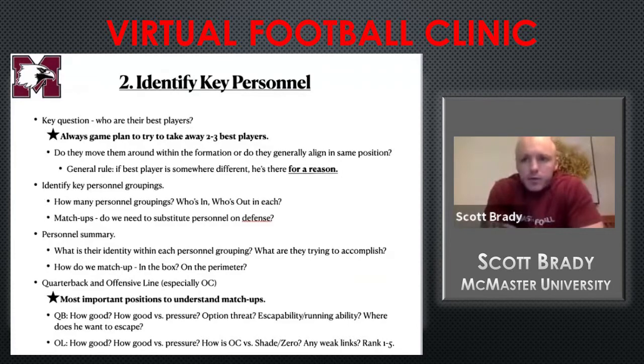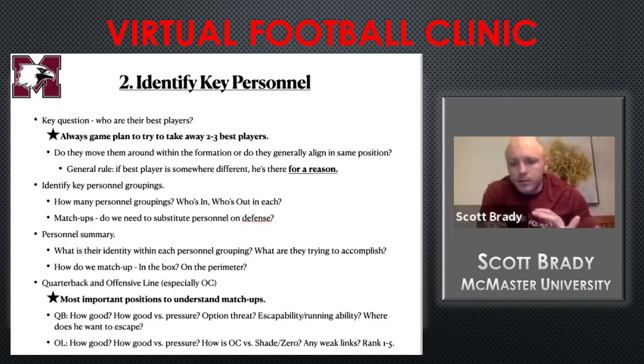What is this guy good at? What are his strengths and weaknesses? You want to have a good understanding of how he's going to respond to pressure. And so, one of the mistakes that I've made in the past, and I think a lot of guys do, is you look at, does the offensive coordinator have answers for pressure? And really all of them do, even the bad ones do. The challenge is, does the quarterback understand what the answers are against pressure, and is he successful at finding them?